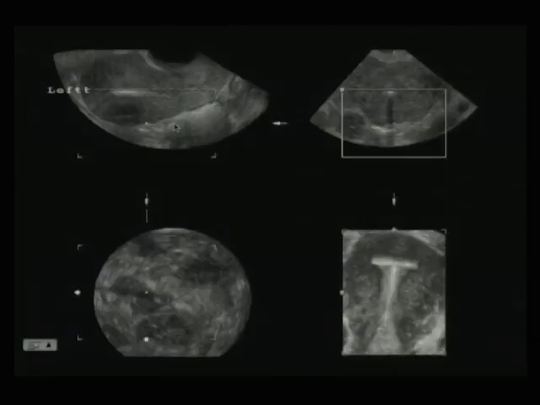So here is the patient with the IUD. We are scanning the uterus longitudinally. We can also scan it transversely, but what we can't do directly is generate the coronal plane where you can actually see the IUD inside. This helps us a lot to look at, for example, the placement of an IUD. In this view, we have a normal placement of an IUD, which is squarely in the uterine cavity.